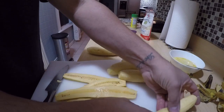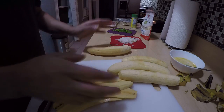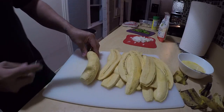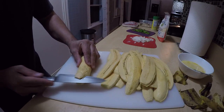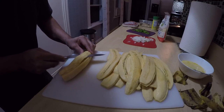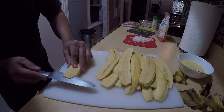Now, I'm gonna keep cutting this and I'll get back when I've got them all sliced up. Okay, as you can see, I'm on my last one. I will have approximately maybe 20 slices all together.